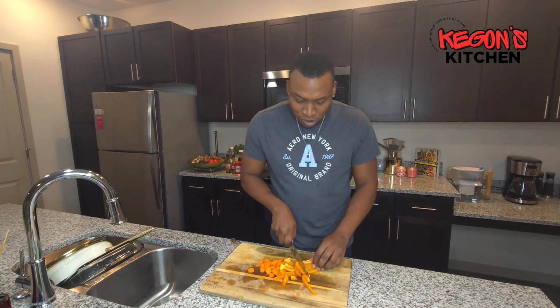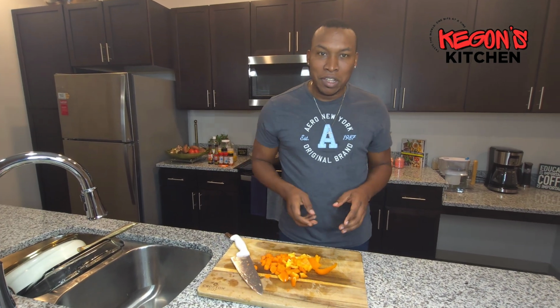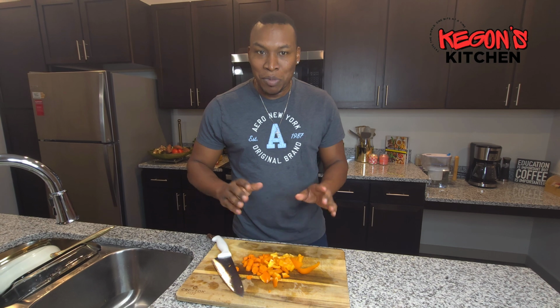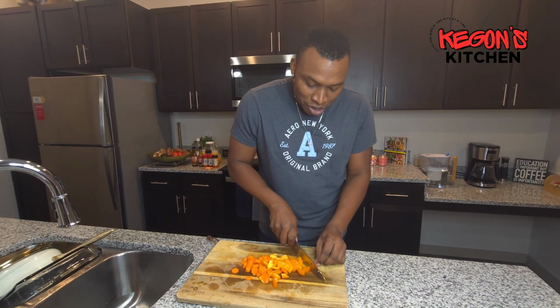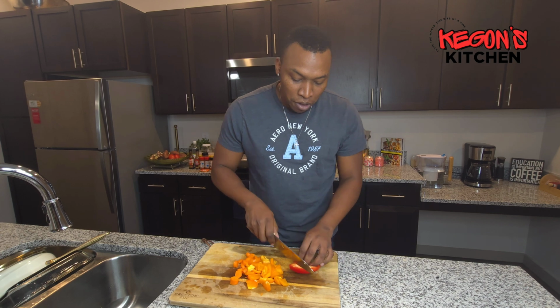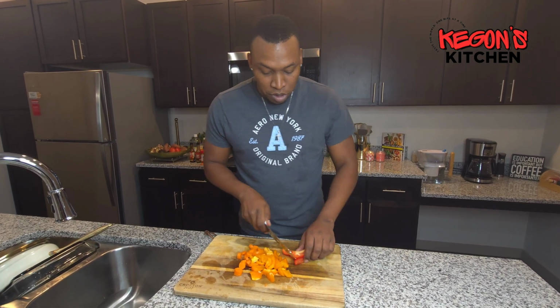And the bell peppers, guys, with the carrot and the tomato, we're gonna throw that in the pot after we sear everything, saute it, and add in the water. We're gonna put this in maybe in the last 10 minutes, leave it nice and crunchy. And it's gonna add a nice little flavor to the brown stew chicken as well.